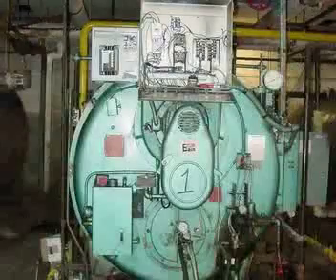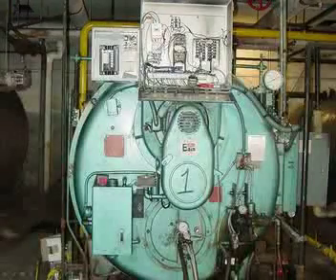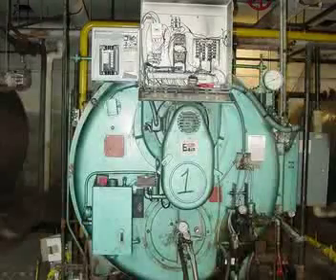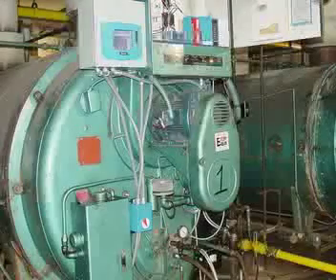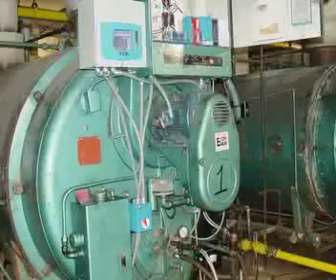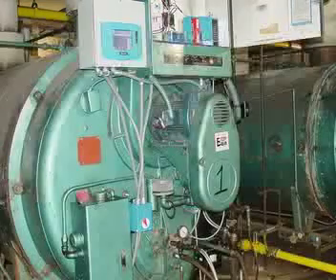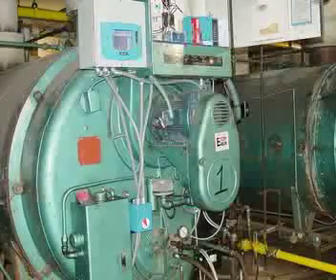We have started our installation. A small kicker panel is mounted to the left of the main control panel and the display is mounted in there. We have the jackshaft removed from the entire system along with the mod motor. A little further along, the display is on, mounted, and running — you can actually see the color on it. You'll notice from each of the actuators there are a number of pieces of conduit, with a separate conduit connection for control voltage as well as for power. That's one area where the FireEye actuators and the Honeywell actuators differentiate — the FireEye uses a two-wire pair daisy-chained to each actuator, while the Honeywell has specific home runs from each actuator to the controller.